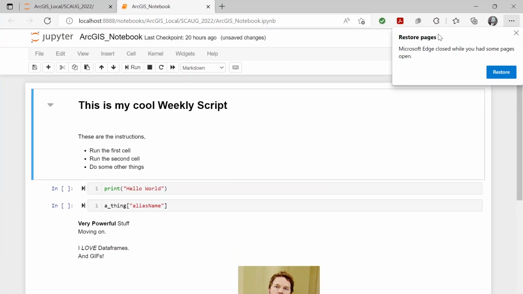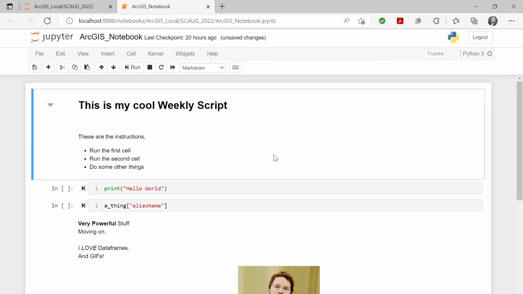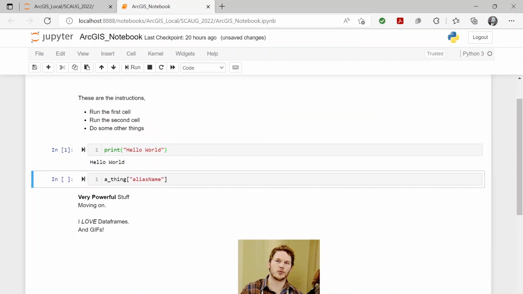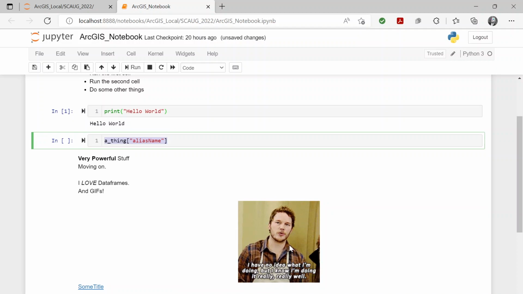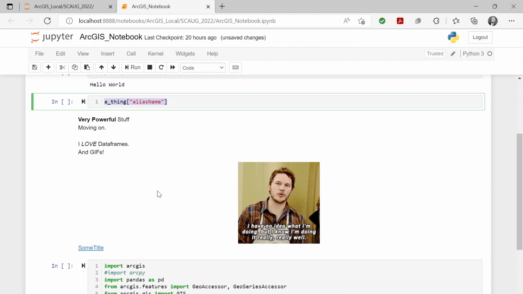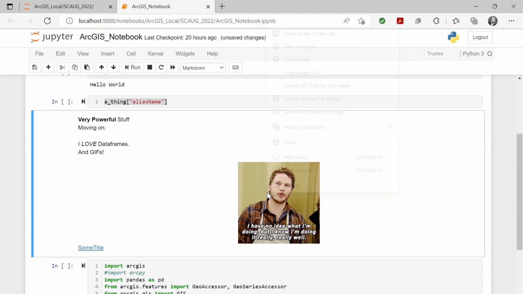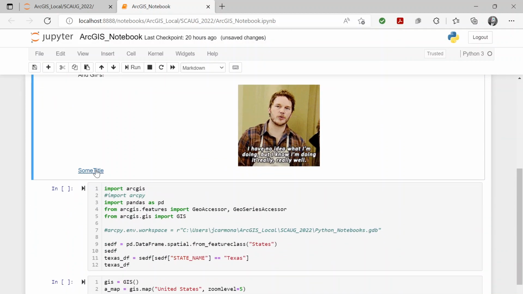Okay, so finally, I'm going to show you the cool stuff. Everything's going to work inside the Jupyter Notebook because Jupyter Notebook is like the OG and it's always updated and it's the cutting edge of everything. So everything's going to work on Jupyter Notebook, which is nice, right? So here's the same thing that we had going on. Here's our hello world. Here's a GIF. It's got alt text. You can click on a link. Look at that. What's it going to link to? Another GIF. Oh, no. So good.